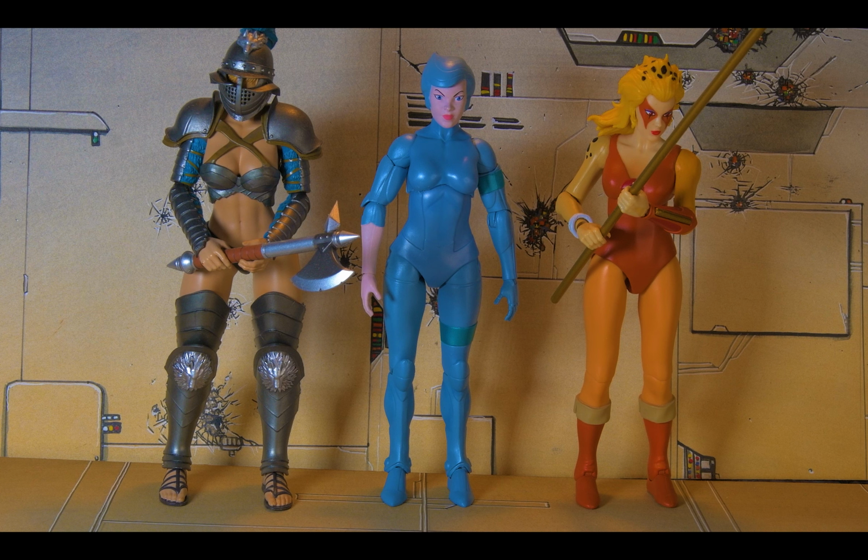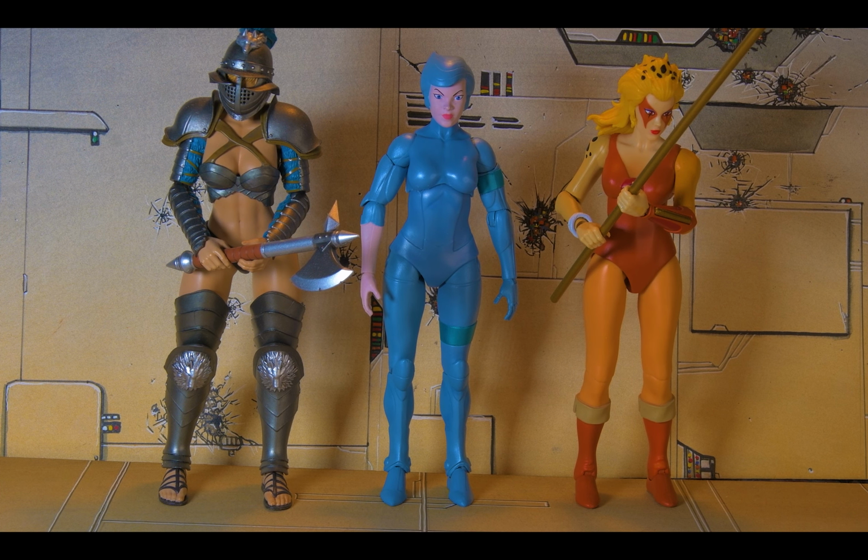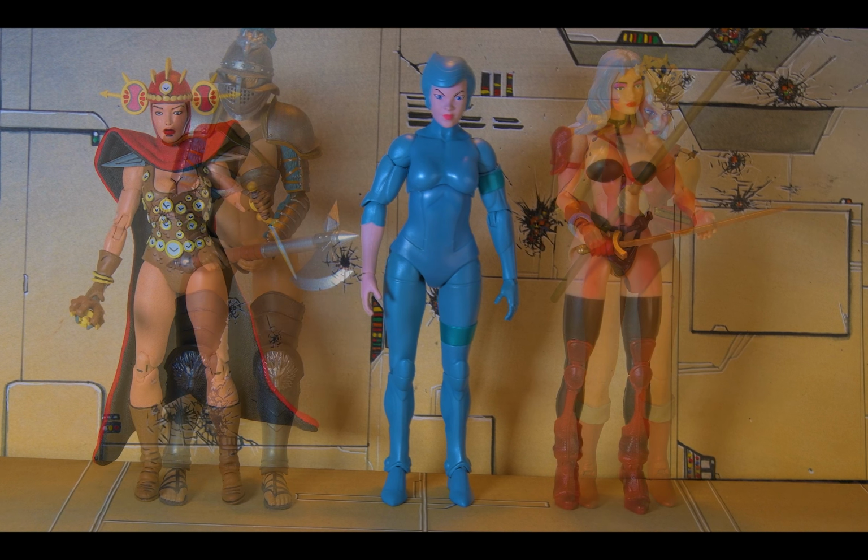I do like that Steelheart's a bit more feminine in terms of hourglass shape than Chitara, but again, it's quite the comparison. It's just bizarre. Just totally bizarre. Super 7, what up? I mean, this is why I'm not buying the Ultimates G.I. Joe, despite them looking absolutely beautiful in terms of them being anime accurate. But it's the lack of articulation.